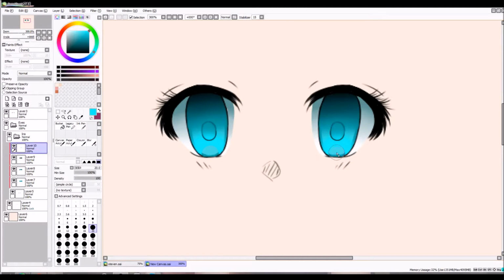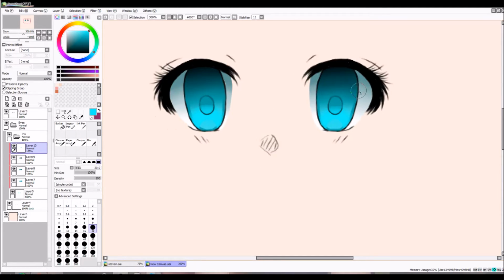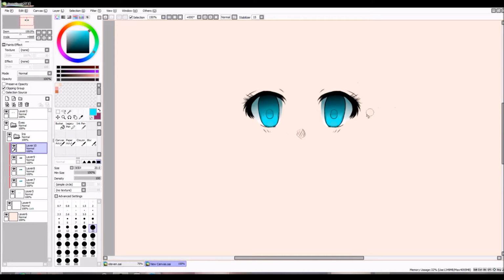And then once you remove the bottom, I'll take the blur tool and then I'll blend it just a smidge. Okay, and I'll fix the top as well so it's not as blended and it's got a little bit of a harder line. Once that's done, then you can mess around with the layer mode a bit.